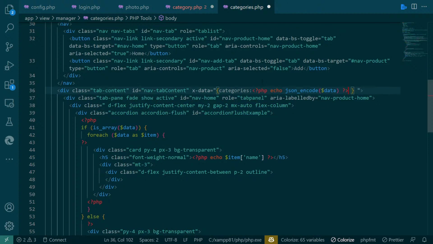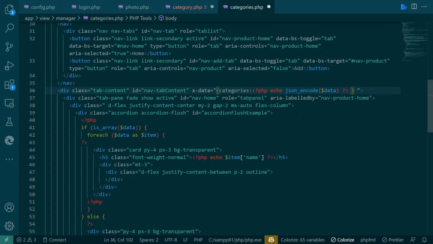And I think this will probably work. If it does not work, I'm not sure about anything else, but it should give me something here. JSON encoding. If it's not an array, it will be null, something like that.